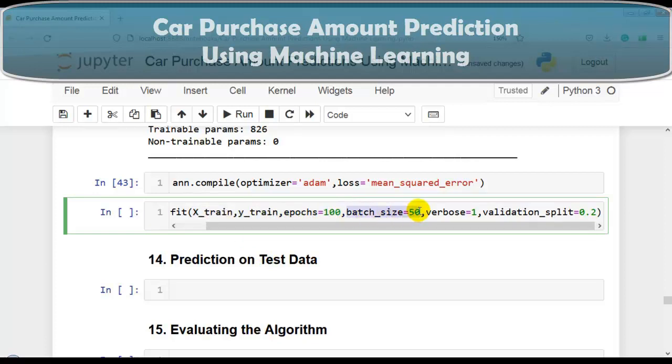Please remember usually dataset is very big. We can't fit the complete dataset at once. So we can use this batch size parameter. This divides our data into batches, each of size equal to batch size, in our case 50. So now only this number of samples will be loaded into memory and processed. And here we have set verbose to 1. It represents how much information we want to show during training. And here we have set validation underscore split to 20% just to reduce overfitting and to make the model generalize. So here we are taking 20% data, which is a subset from the training set. Let me execute this cell.